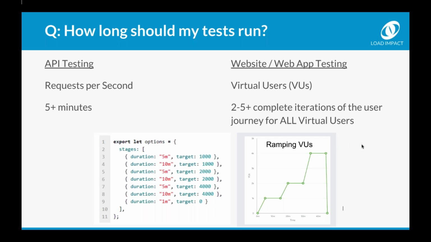This wasn't the persona we were talking about in this call, so I won't get into that too much, but it generally takes much longer to run a website test when you have a complex user journey with multiple actions that the user performs. But if you run the simpler API endpoint tests that we've been talking about, then you don't need to run the load test usually for very long. You need to run it for long enough that you get stable test results.